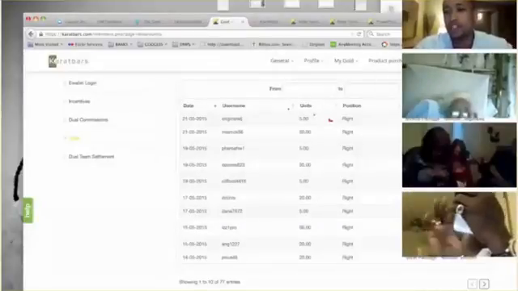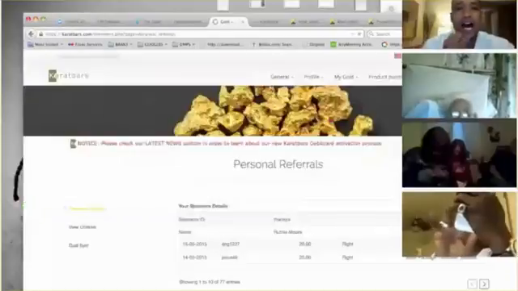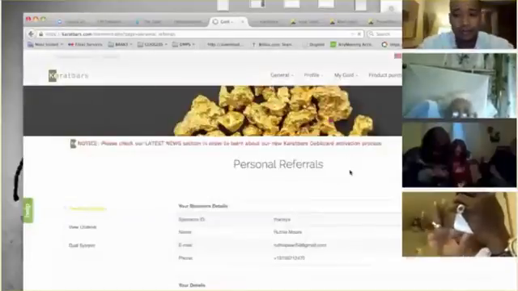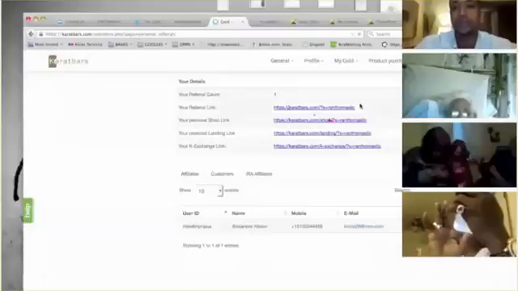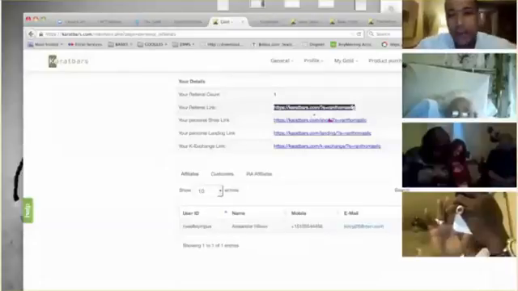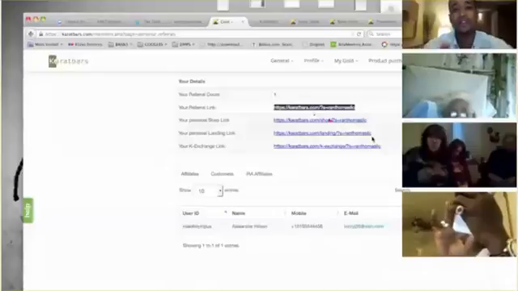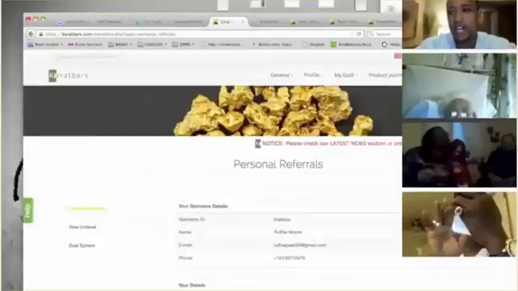And then your team statistics for your personal referrals. If you click this tab, this lets you know all of your personal referrals. And you have a landing page, and you also have a referral link. If you just want to send someone your link to sign up, it's right back here in your back office. You just highlight this, okay? You click copy and paste that, and you can actually send that to people. If you want a quick way to send them your link to register, you send them that link and they can click register. That's how you have access to that right there.